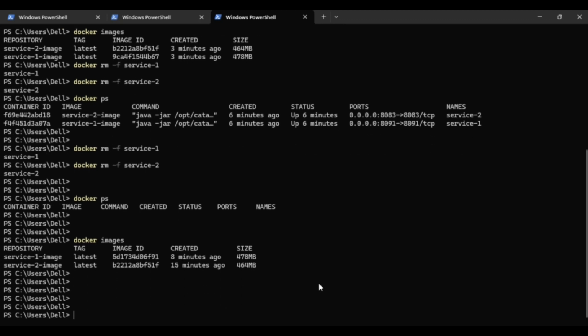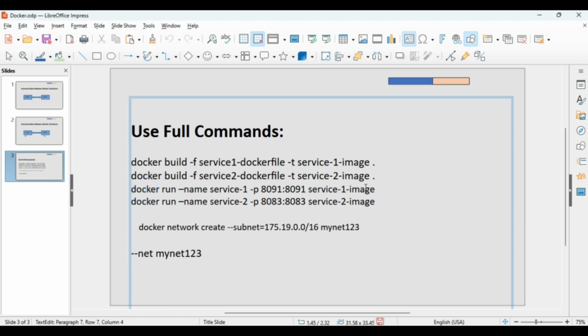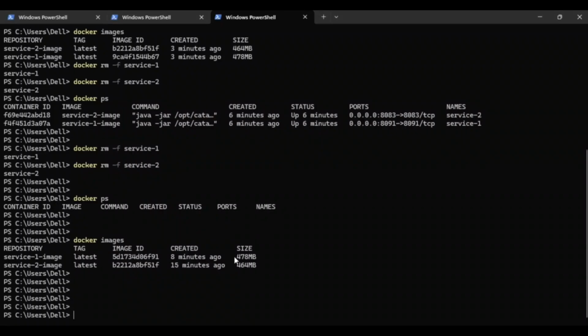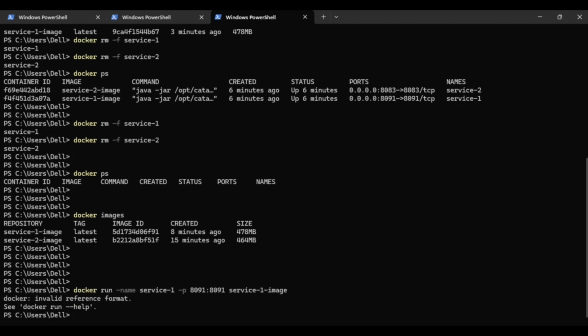So let me run service 1. This is the docker command which runs the Docker containers. So let me start service 1. Okay, it is saying invalid reference format. I think I need the name.